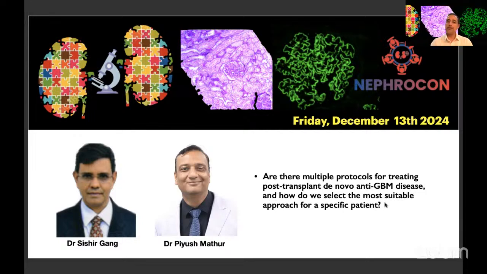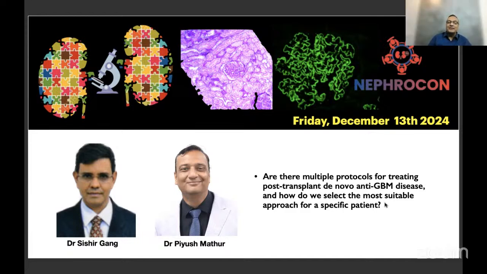Dr. Piyush, how would you differ, or do you concur? Yeah. Nobody can differ with Shishir sir, Girish. I think that post-transplant anti-GBM, and anti-GBM itself in native kidney, is a very rare entity. And post-transplant, I have not seen any patient having anti-GBM antibodies. What I learned from the literature is that the treatment is the same as that of native kidney, including pulse steroids and plasmapheresis and oral cyclophosphamide.